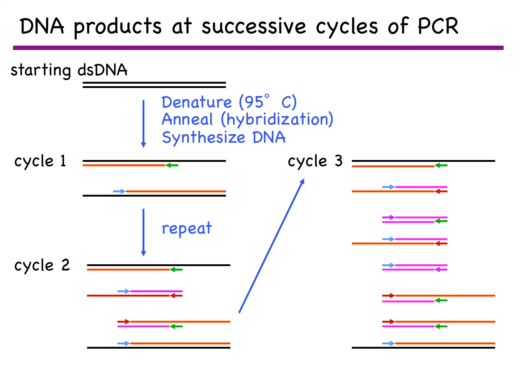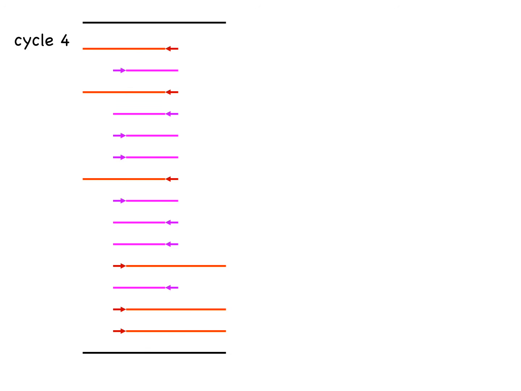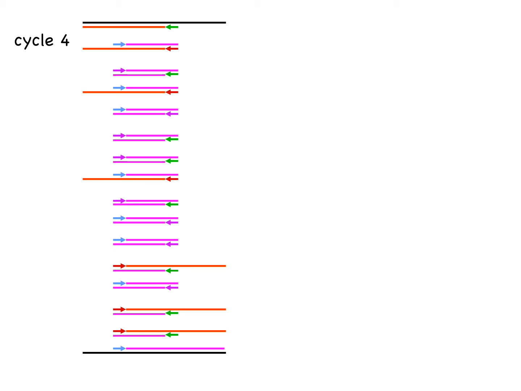So I'm going through this fairly quickly, but you just want to make sure as you're looking through this, if you're not familiar with PCR, that you understand what's going on here. You can look at where the strands come from. I've got them color-coded so you can see what's taking place. Okay, so let's go on to cycle 4. We're going to heat the DNA up again. We're going to anneal the primers. We're going to synthesize DNA. And this is what we have after 4 cycles, okay?